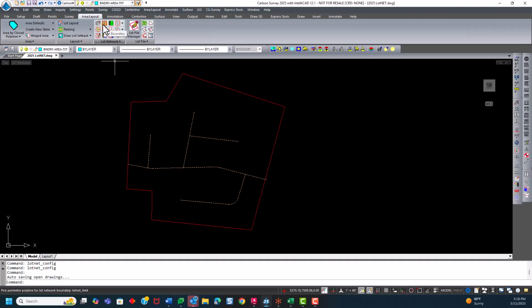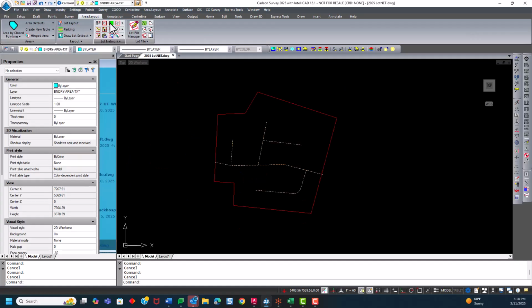I have a boundary, which is the boundary of the property, just this closed polyline. I've got a center line that bisects the property, and then I'm creating 4 new center lines to use as frontage for the lots. So if I go into the road network, let me show you what I have here set up so far.